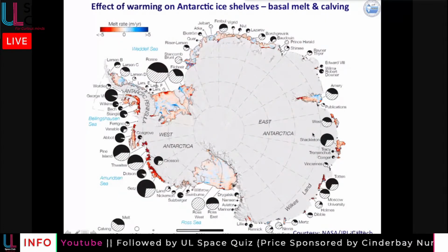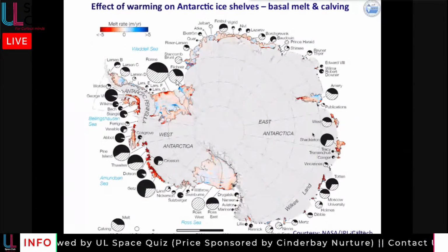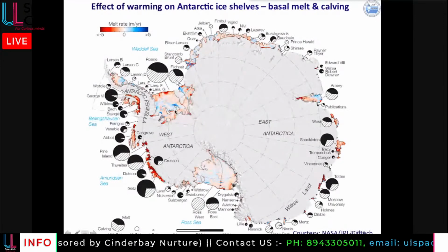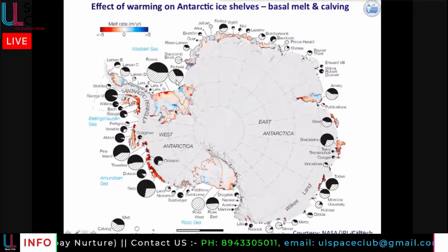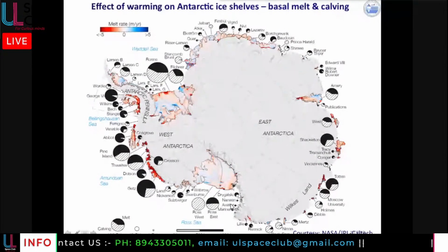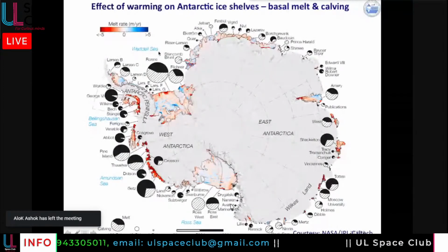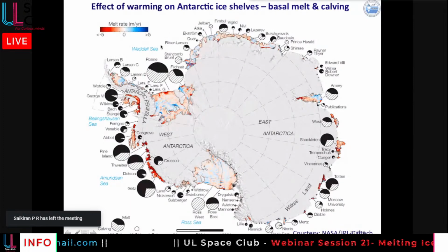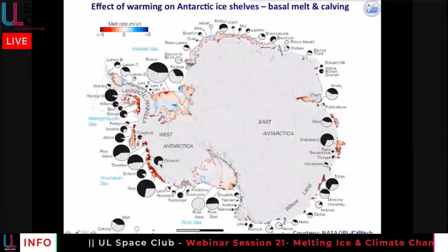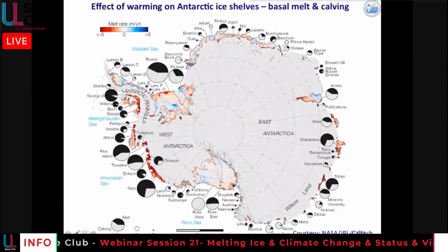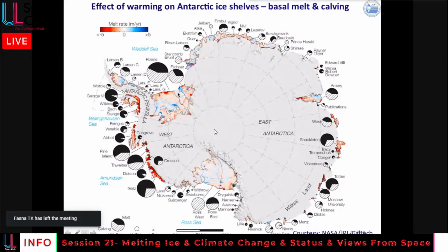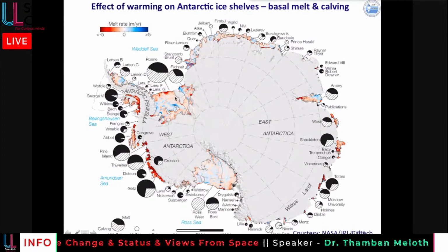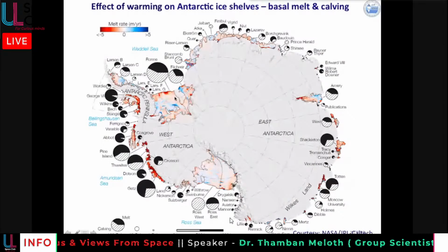If you look at the effect of that warming, people find that there are 2 types of things happening for Antarctica. One is that because of the radiation on the surface of the ice, a surface melt takes place. Then, because the ocean is a black body compared to the snow or ice, it gets warmer faster than the ice, and this warm water starts getting close to the coast of Antarctica, especially below the floating ice, things like ice shelves, which start eroding from the bottom, leading to what we call basal melt. So it's not only loss of ice due to surface melt, but also due to the bottom melt, or what we call basal melt.